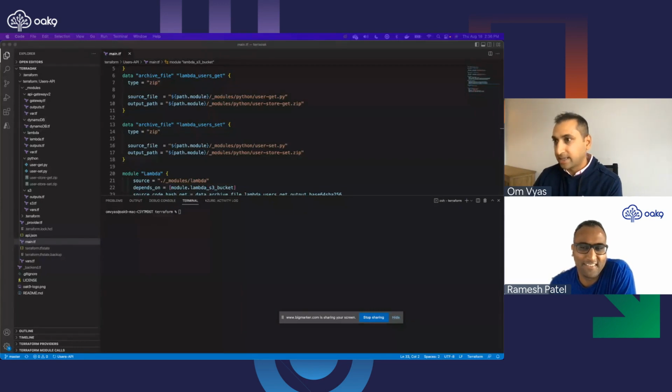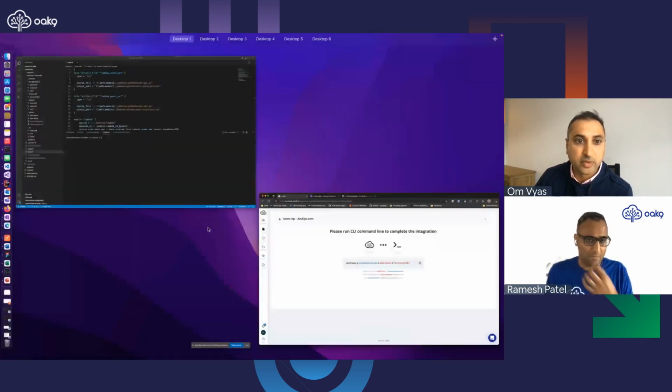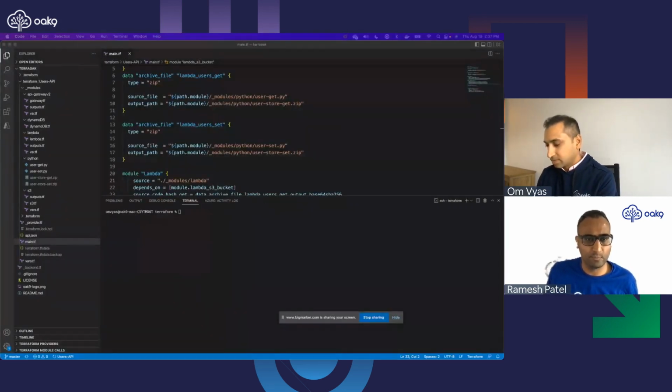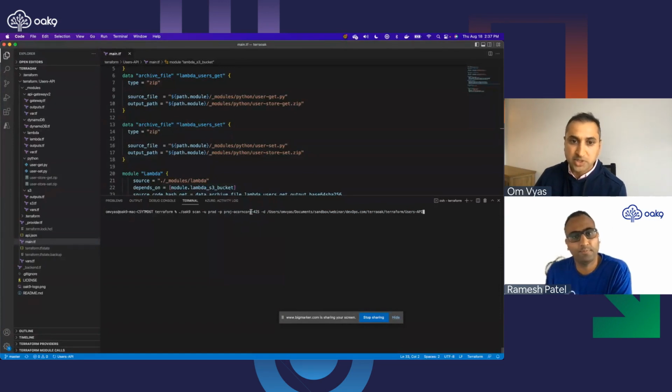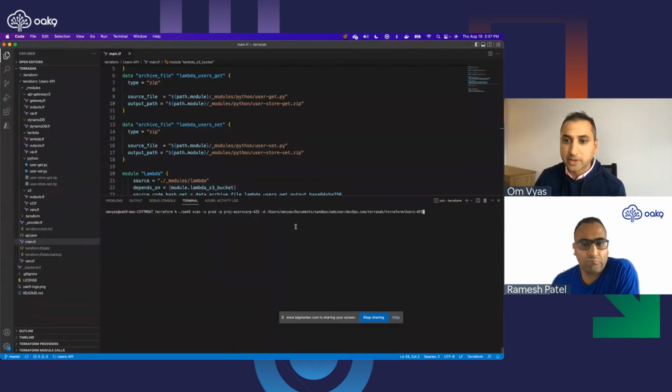It looks like our CLI is good, and now I have this project that I created, and I will go ahead and apply that command that we got from the So let me copy paste that command in our command line. And here, right, what Oak9 is doing is we're just saying, provide this project or application that you created so we understand what risk profile or how to appropriately secure it. And then I just gave it a path to where all of my Terraform is, right, which is this user's API that I just created.